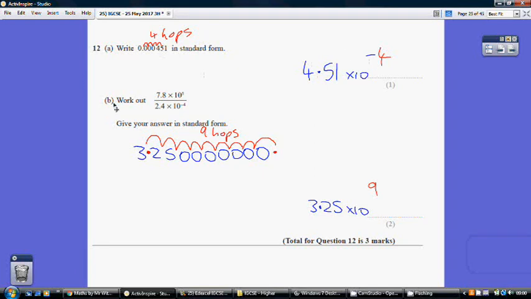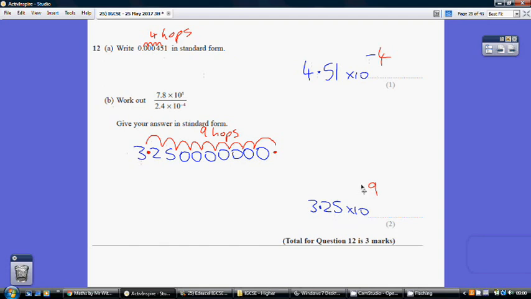Now for part B, kick off by doing this division on your calculator using the fractions button, 3 down on the left hand side of the calculator, where you've got the white rectangle divided by the black rectangle, and that's going to give you this normal number solution. So we need to, however, translate this into standard form. So the same principle applies. Where do we put the decimal point to have a number between 1 and 10? Well, that's between the 3 and the 2 to get 3.25 times 10 to the something.